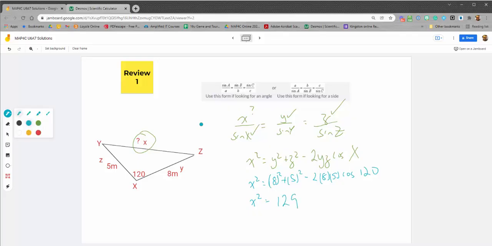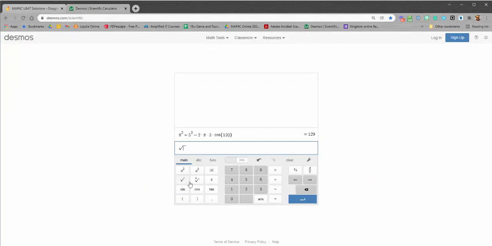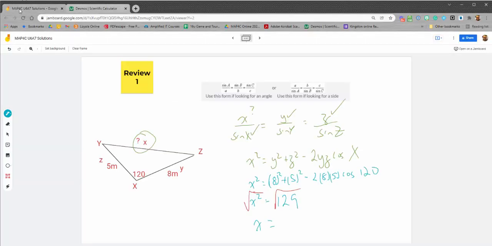So if I want x on its own, I'm going to have to take the square root of both sides. That's why I like using a different color. And I'm left with x equals, and I go back to my calculator here and do the square root of the previous answer, and I get 11.35. 11.35. And the units were in meters, so this must be in meters. In fact, this was in meters squared, and then we took the square root, we got into meters. And note, that's got to be the biggest angle. There's no way these angles are going to be bigger than 120, so that'll be the biggest side, so I'm happy with that.